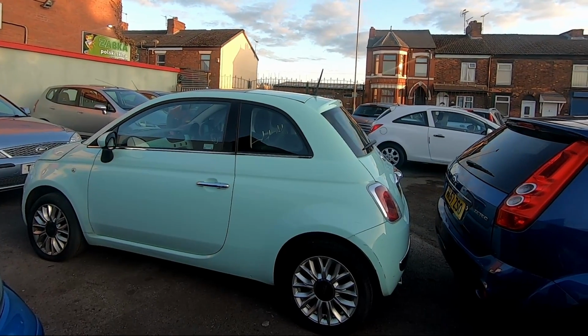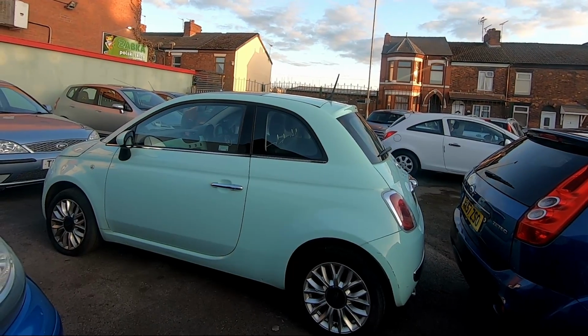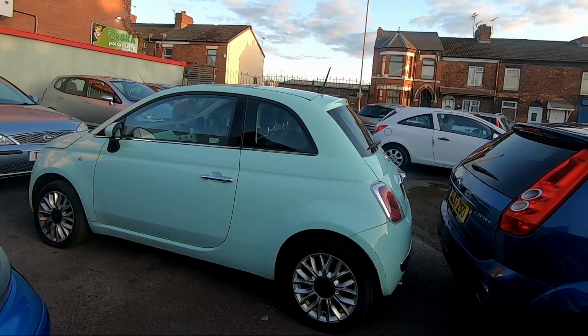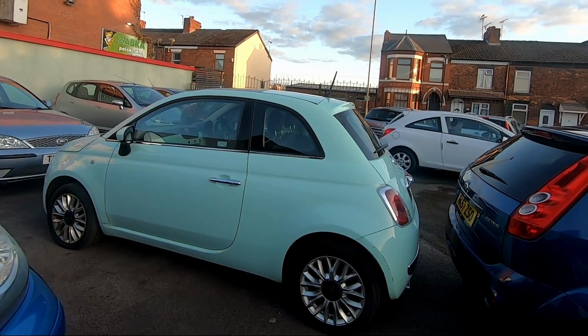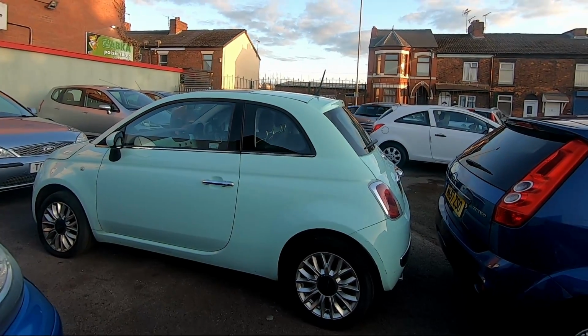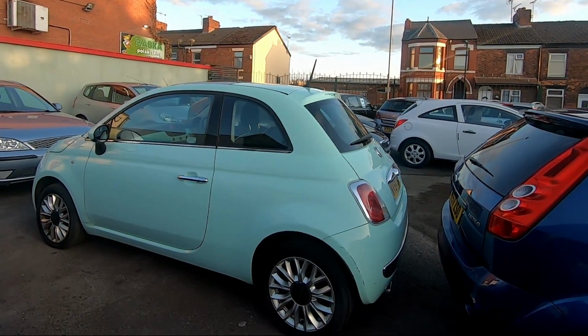I mean, there might be people who say we should put a new one on it, but we will spend the money elsewhere on this car. We're not skinflints, but we're not just going to waste money when we can put a perfectly good second-hand one on that's been tested and is right, off someone I trust. So we'll put one on and see where we go with that. We'll have to put a new start-stop battery on it because it's not got the correct battery on. Someone's just thrown an old battery on it for now. So there's the expense there because they're not cheap things either. So we'll spend the money where it's needed.